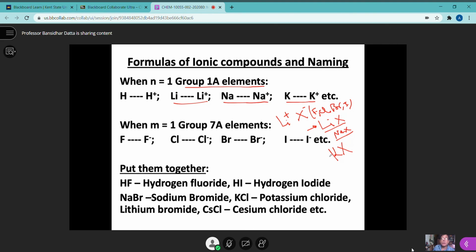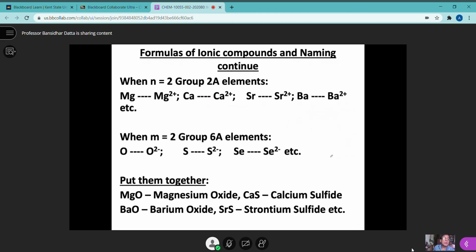All right. So now we'll go to group 2. When n equals 2, the group 2 elements, magnesium, group 2A, lose 2 electrons, become 2 plus. And remember, the electronic configuration of magnesium 2 plus is 2s2 2p6, fulfilling the octet rule, and by default it becomes 2 positive charges. Those 2 electrons will be taken by somebody, we'll come back later, the anions or the non-metals. So group 2A: magnesium becomes 2 plus, calcium 2 plus, strontium 2 plus, barium 2 plus.